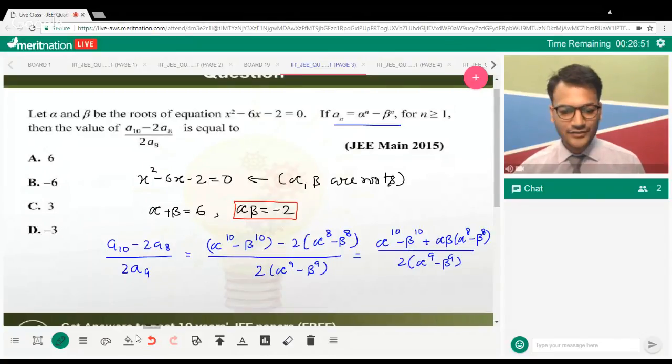Rajat, what I'm saying is I'm replacing the value -2 as alpha beta out here. This -2 has been replaced by alpha beta out here. I hope it is clear to all of us. Ayush, I'll talk about that method also. Just have a look, have a feel of this method also.